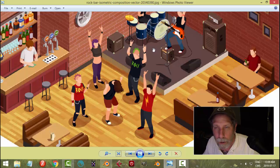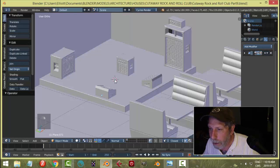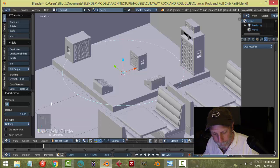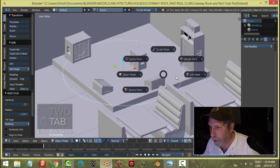But I think I'm just gonna have it come up and have the microphone here instead of the boom arm here. Okay, so I'm gonna right click, put my 3D cursor about there. I'm gonna start building right there. So I'm gonna bring in a circle. Let's see. I'm gonna go for 22 vertices, and get the approximate size here.